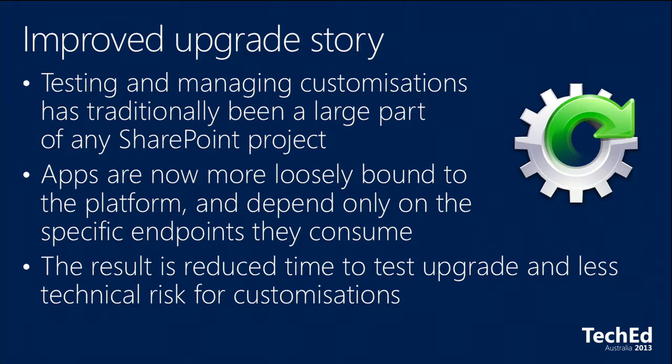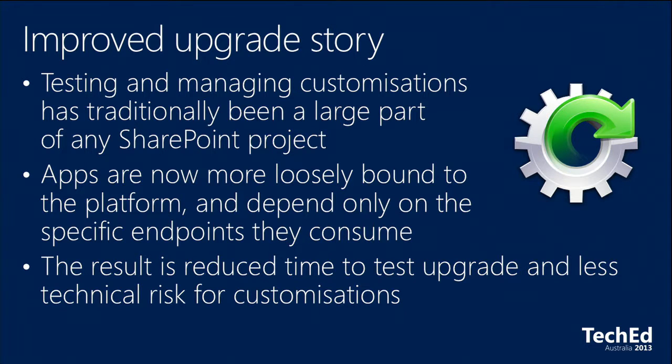Now, this is a problem with tightly bound solutions that have been deployed to the server in that they tend to be very dependent on what's going on in SharePoint. So if you upgrade the version of SharePoint, there's a high risk that you're going to need to reevaluate your solution and possibly change it to line up with the new version. Hopefully this isn't the case with the new app model.